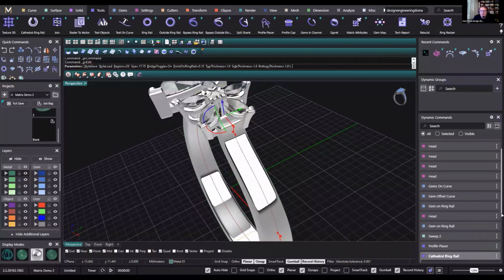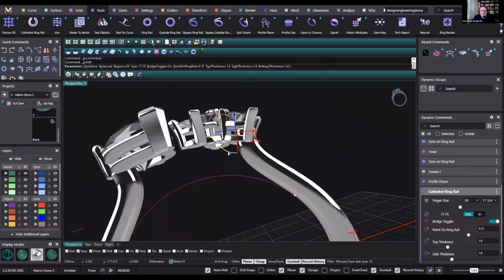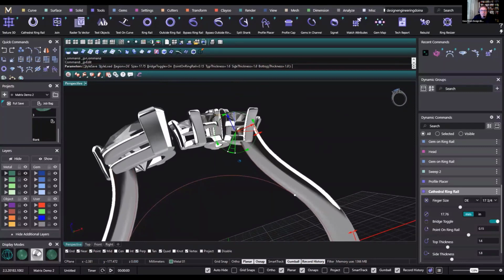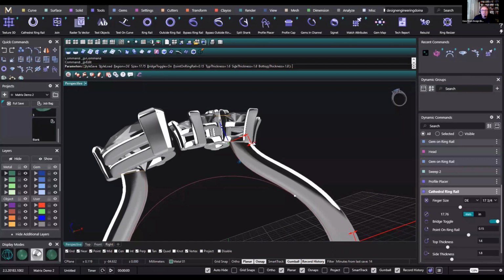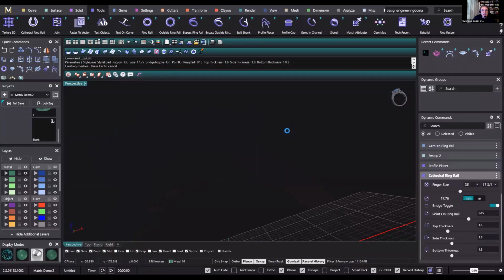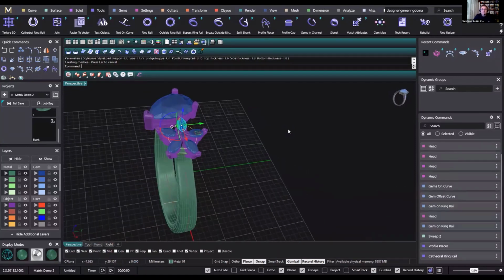Let's see just a little bit here. Last adjustments. Yeah, because of the new position.